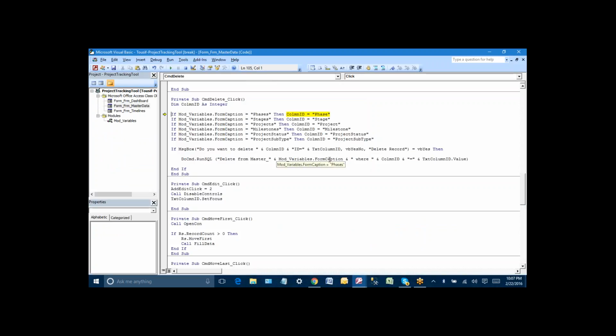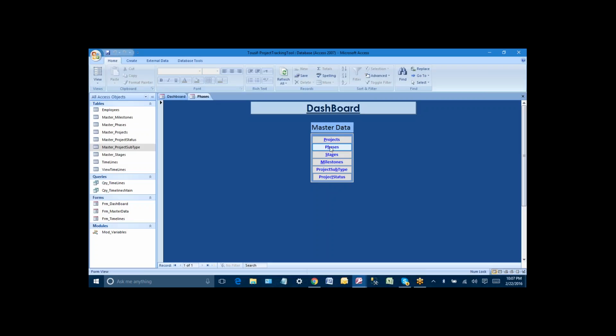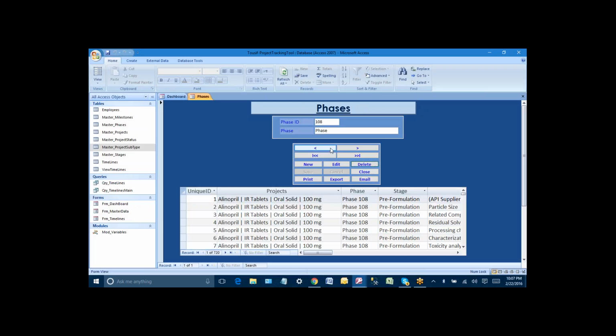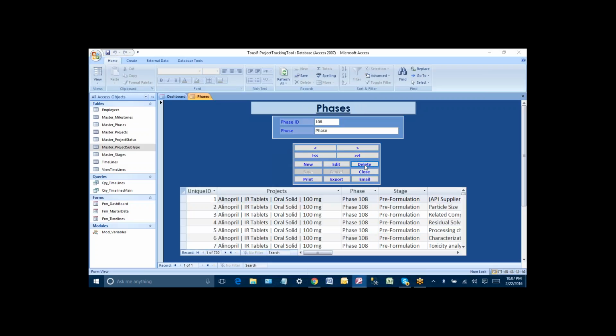Type mismatch. Column ID. Oh, we took it as integer and we are passing the string. String. Now it is showing properly.